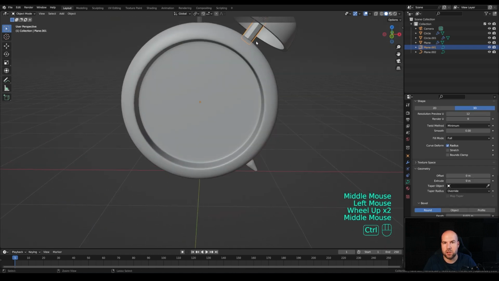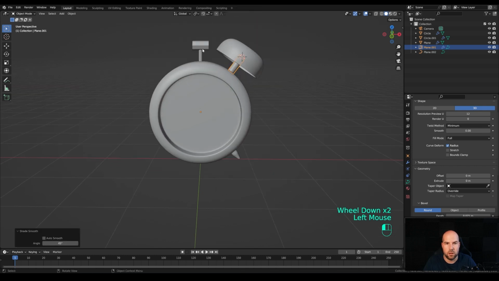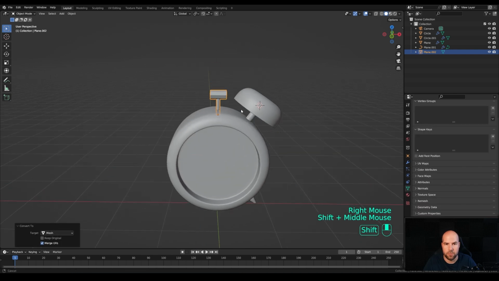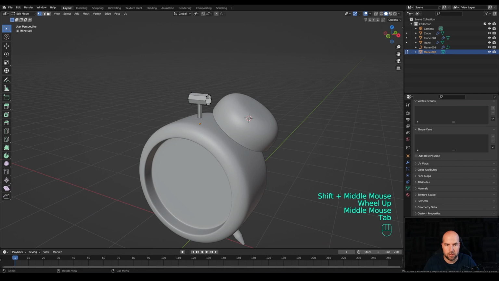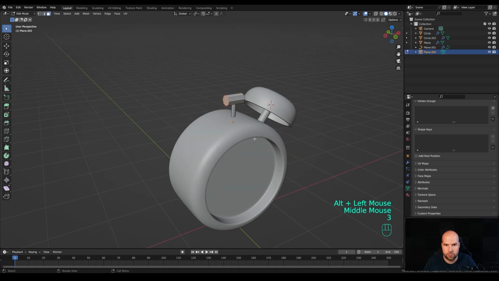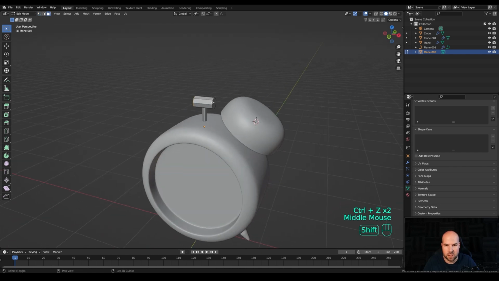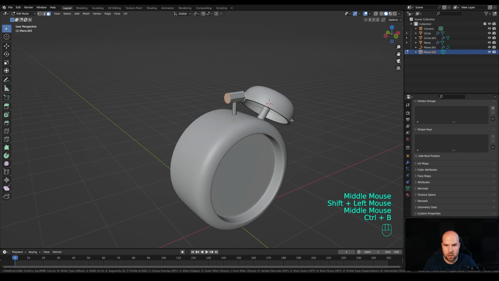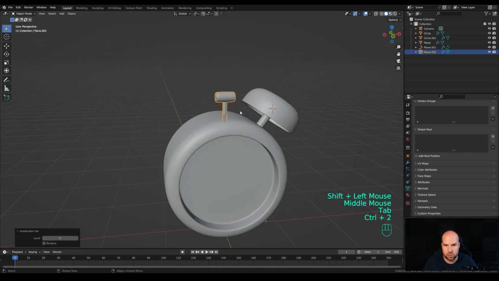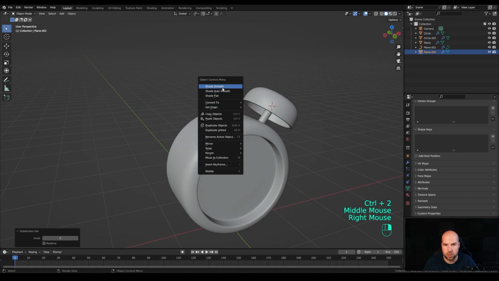Here we can basically just press Ctrl 1 and right click and shade smooth, and here we'll convert this to mesh as well. So right click, convert to mesh, tab into the edit mode, and we'll alt click the loops and press F to fill. Now press 3 for face select. Now let's hold shift, select the other one, and press Ctrl B and bevel like this. Now we can tab out, press Ctrl 2 to add subdivision surface, right click and shade smooth.